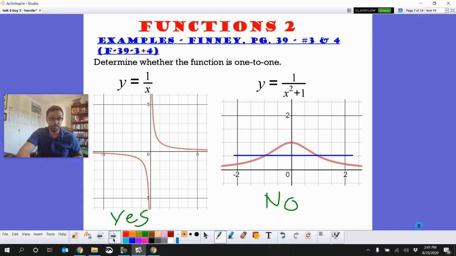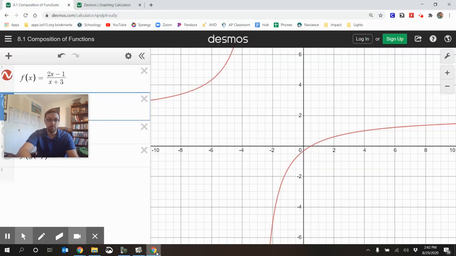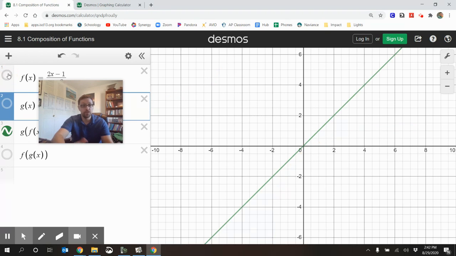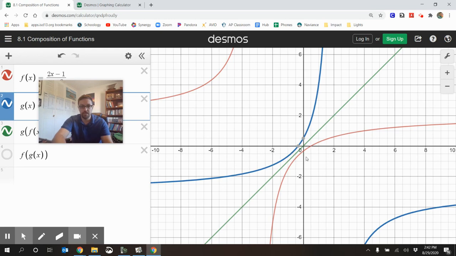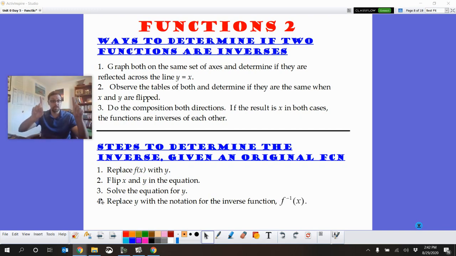This one does have an inverse. So you can check to see if 2 functions are inverses: see if they're reflected across the line y equals x. That was actually back on Desmos, the graph that we were making when it was just this straight line. So we're checking if it's reflected across that. We can see that with these 2, where they're reflected across this green line, making them inverses. You can also check if their tables are swapped, because what you're really doing is taking your x and y values and flipping them around.